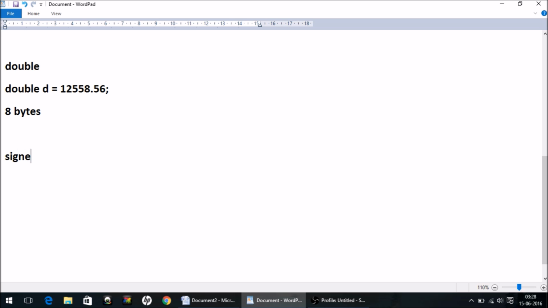First is signed. Now signed must be written in small letters. First of all, it is a keyword, it has a specific meaning. So what is that meaning?